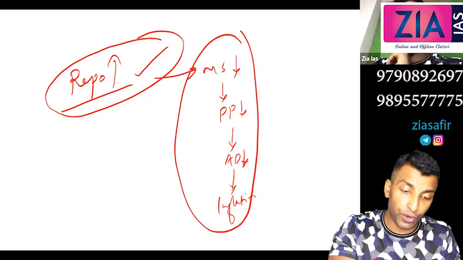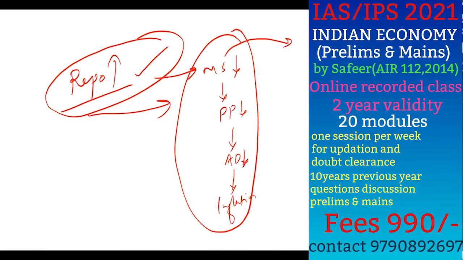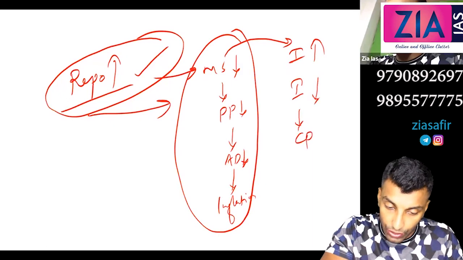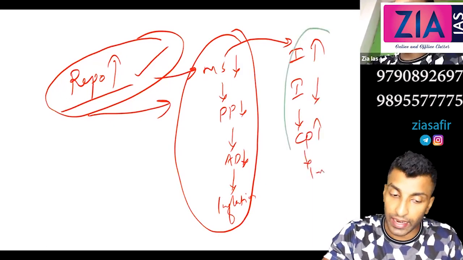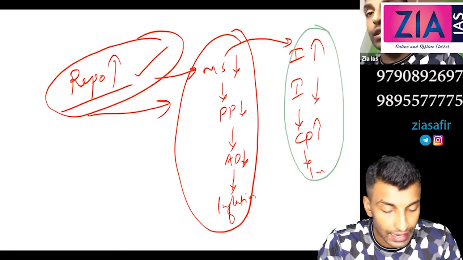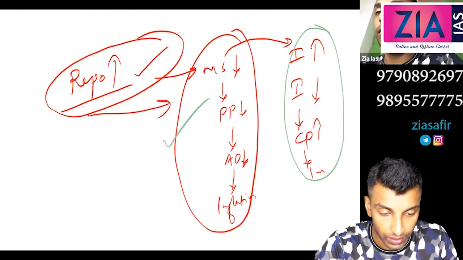The other one which I have told you is that money supply is decreasing, so cost of money is more because interest is more, so investment will come down, and because of that cost of production is more, so that leads to inflation. This is an indirect effect. So if a question is asked in general, you have to go for the direct effect. You got it?